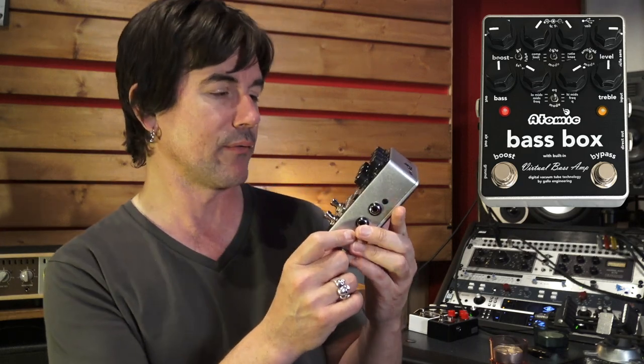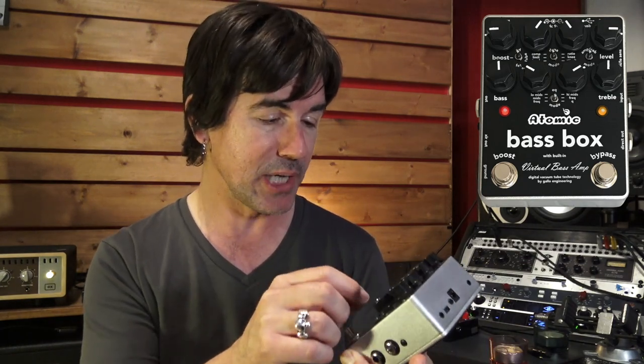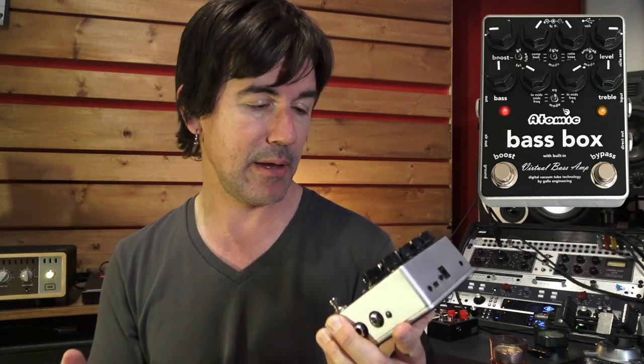Well, it's full-on modeling. It comes with three great amp models loaded up. There's an SVT in there, a solid state style bass amp, and some other tube bass amp that sounds probably like a B15 or something like that to me. Each one has a separate, different cab sim. When you load up a particular amp with the three-way switch, it loads the corresponding impulse response. For the solid state amp, there's a 112 cabinet. For the tube bass amp, which sounds sort of B15-ish, there's a 410 cabinet. And for the SVT style, there's an 810 cabinet.